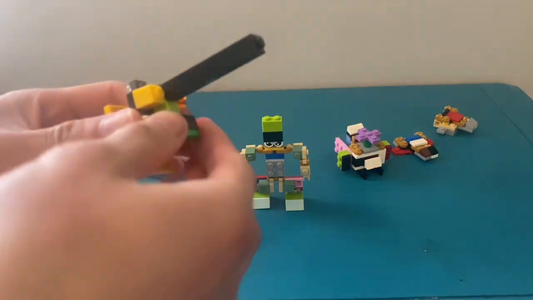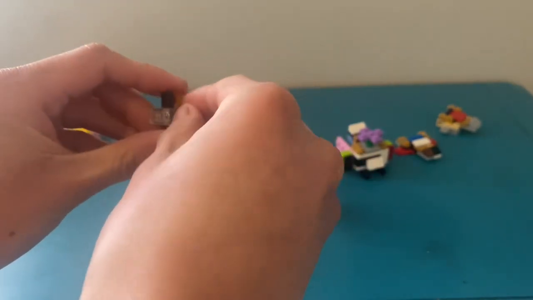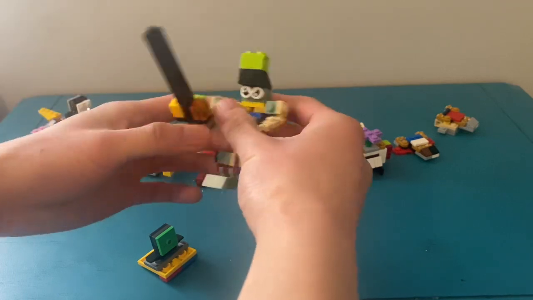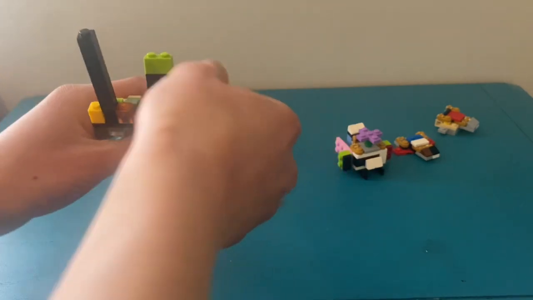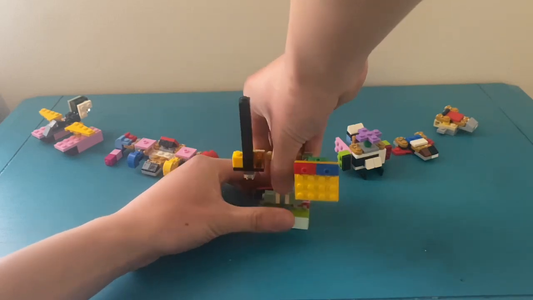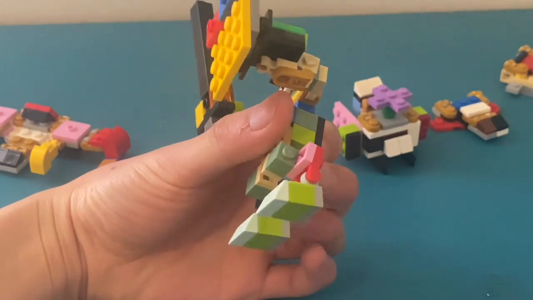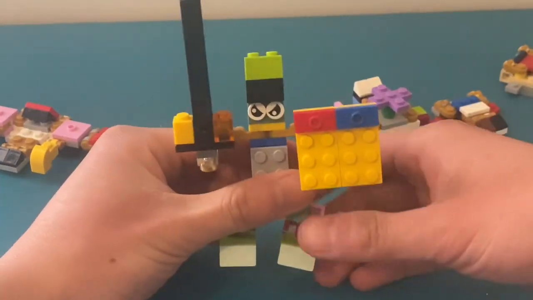And then the turret comes off. Take this piece, put it back here. This is a sword. So just give him the sword and give him a shield. Now his feet are not very sturdy because they're only held by one snot brick.